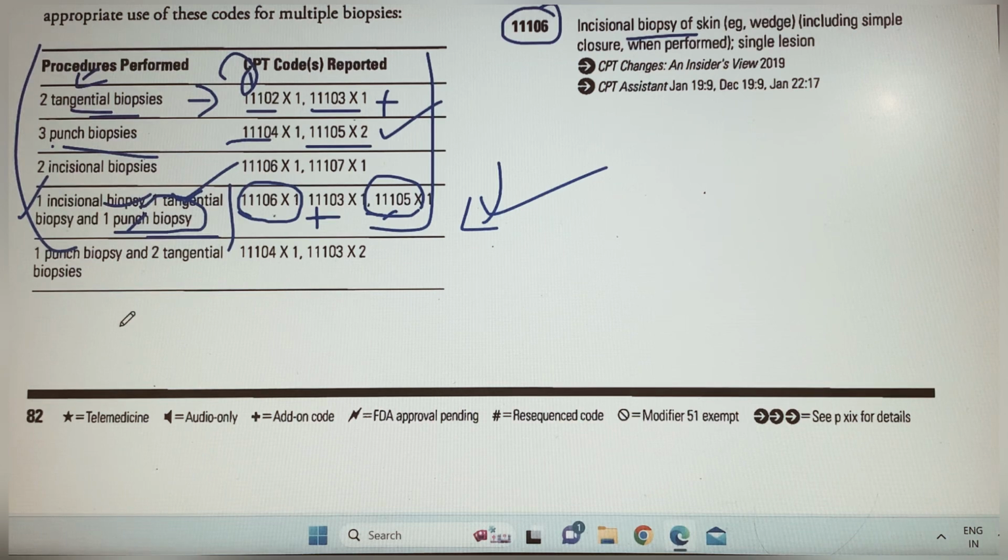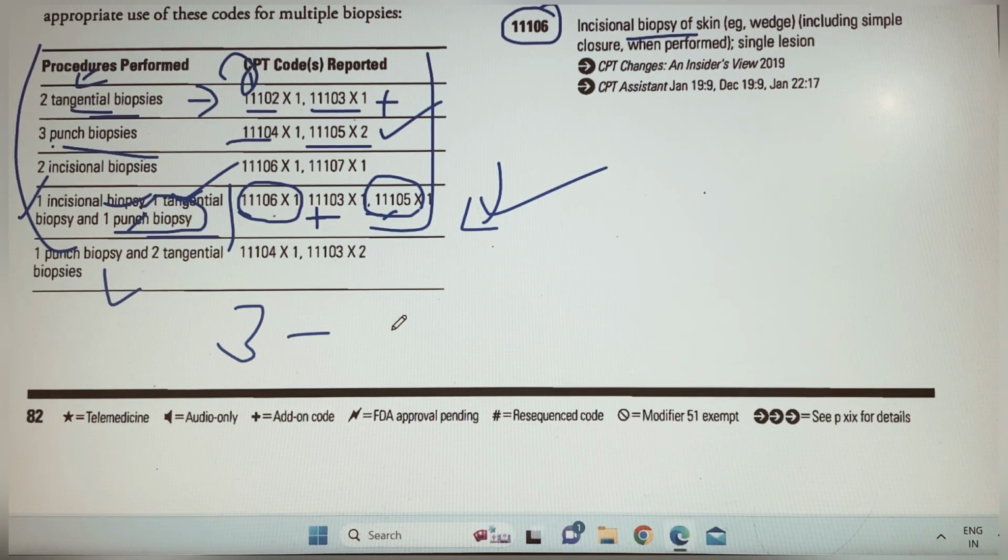Next, you can see 1 punch biopsy and 2 tangential biopsies they have done. So overall 3 biopsies they have performed, but one biopsy was performed using the punch biopsy technique and 2 biopsies with tangential technique. Here, if you compare the punch biopsy and tangential biopsy, the highest one, the severe one, will be the punch biopsy.